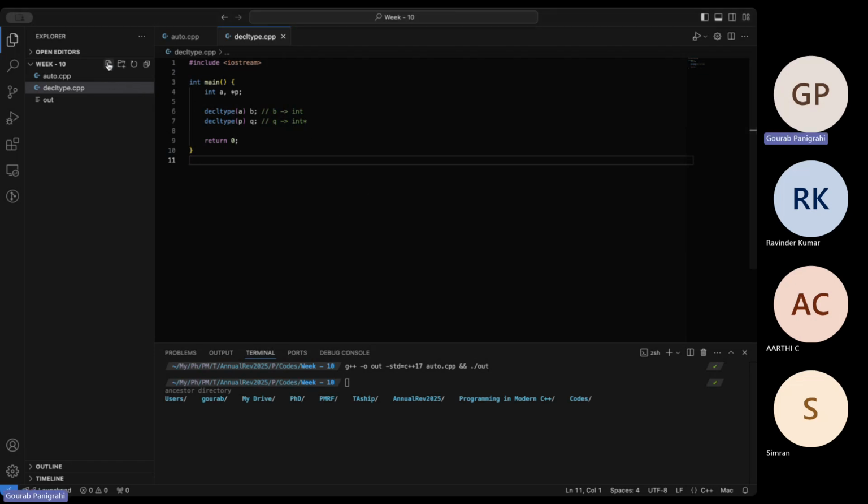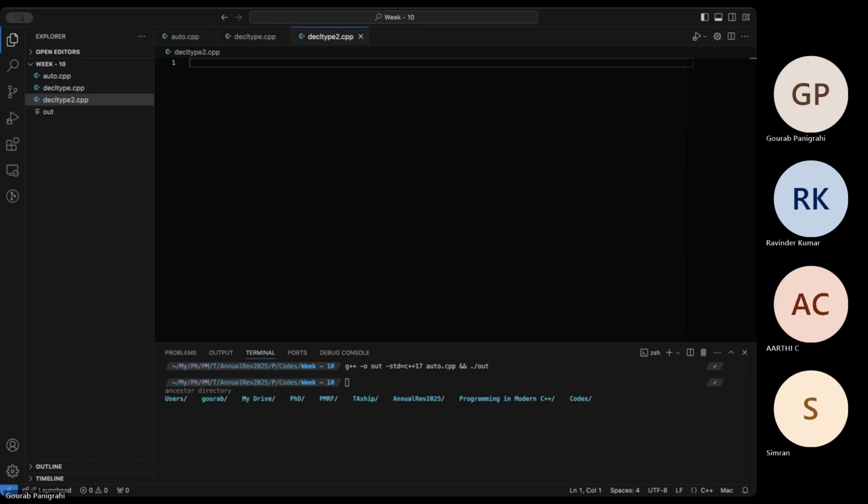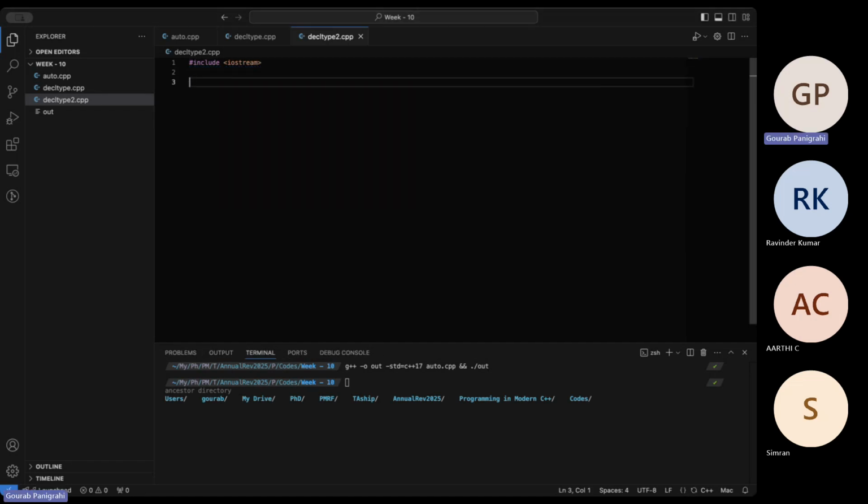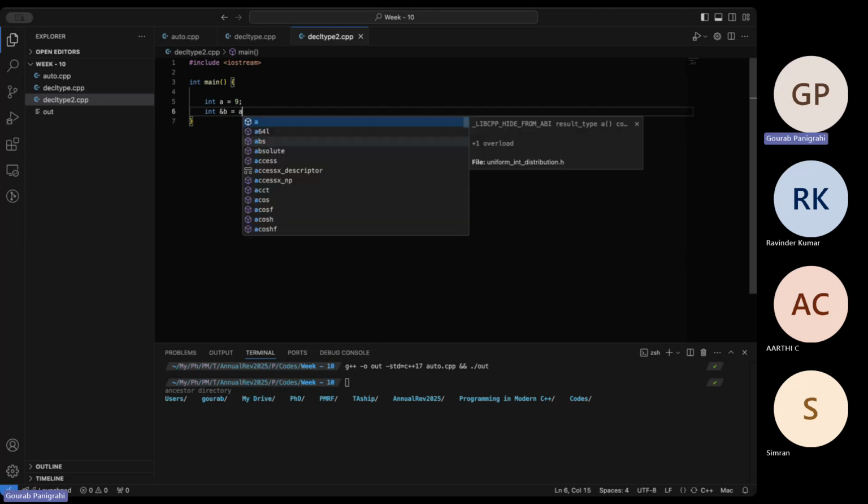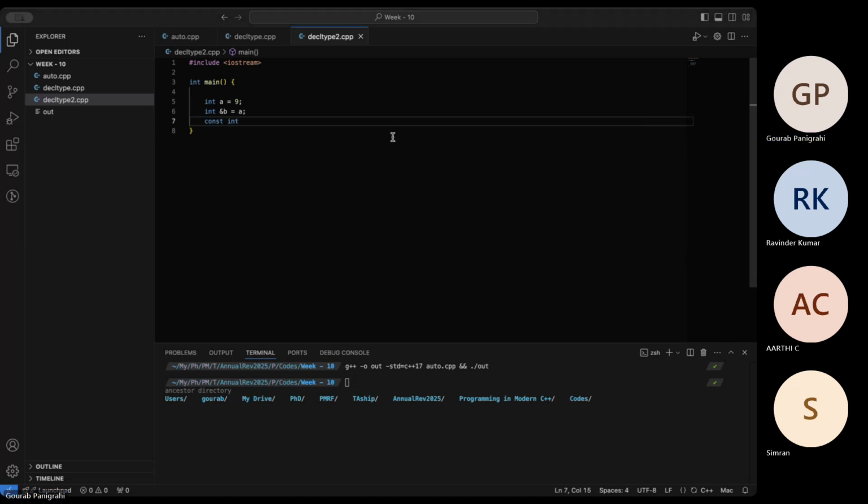Let's take another example. So we'll have again in main, say, 9. I'll have another integer reference this time, b to a. Then const and let's say 10.